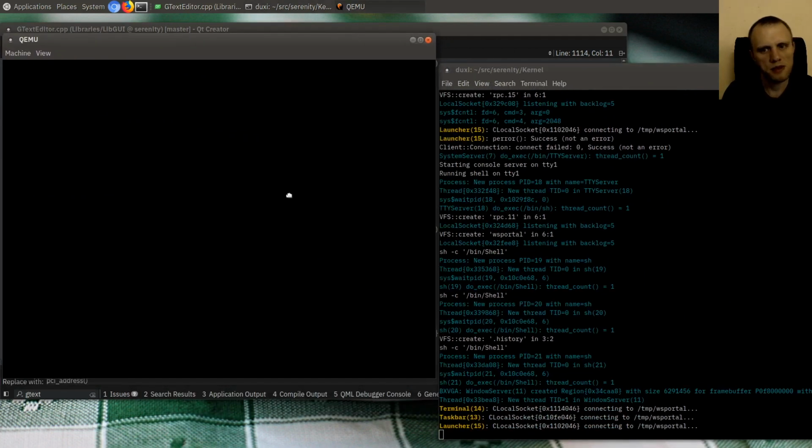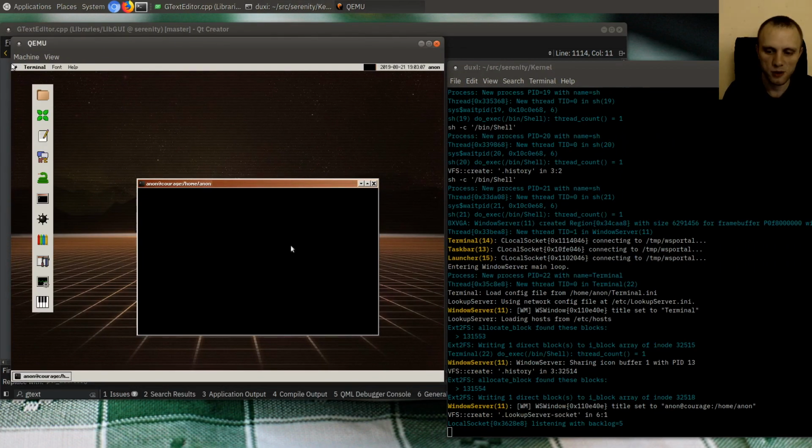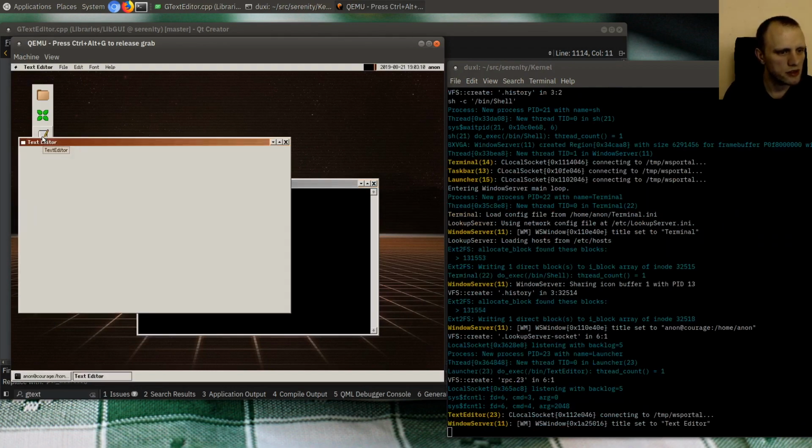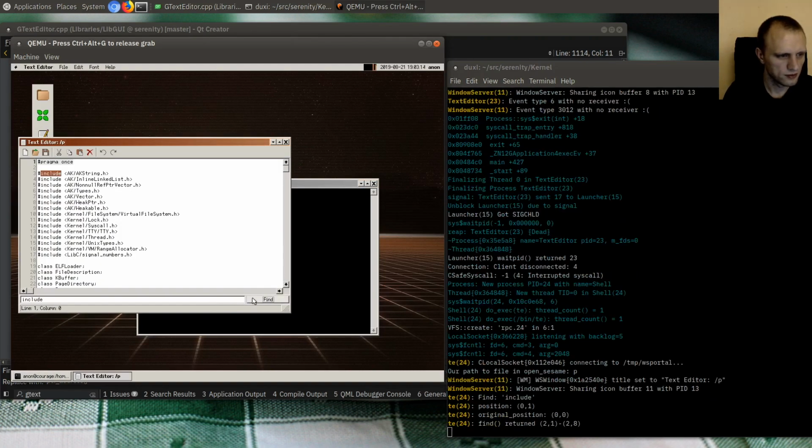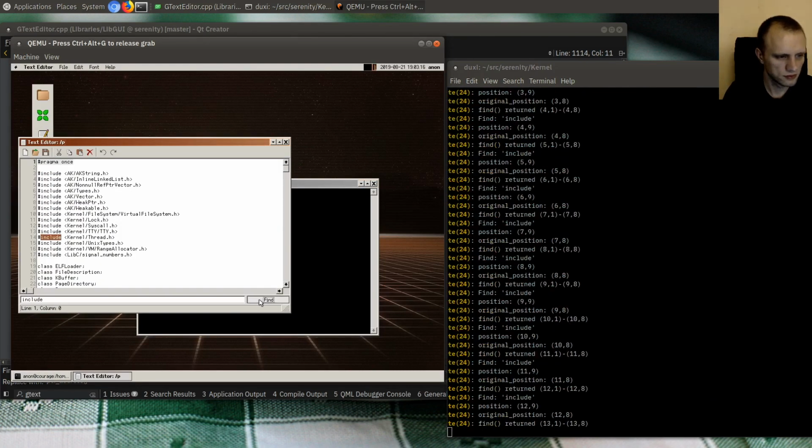Because sometimes it's certainly possible to make so much debug output that it slows down even simple operations. Oh, I did the thing again. Yeah, there we go. Wraps around. Pretty neat.